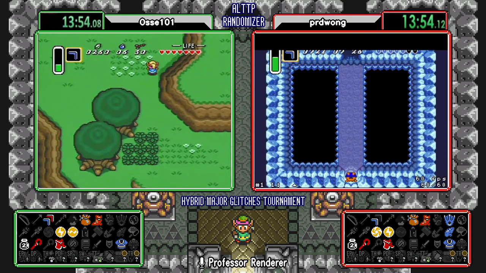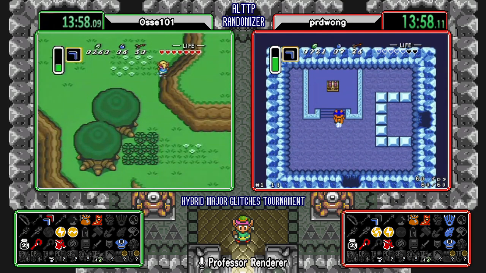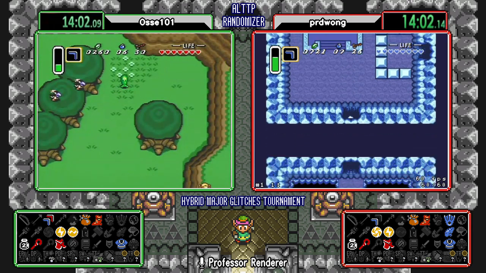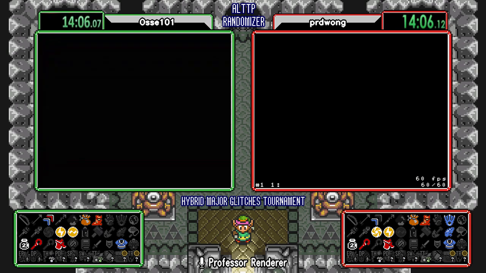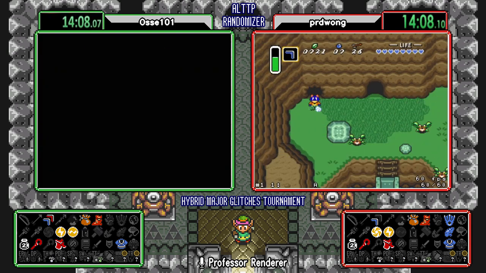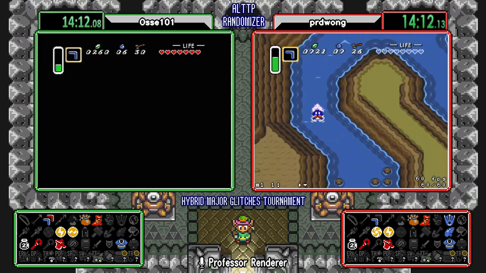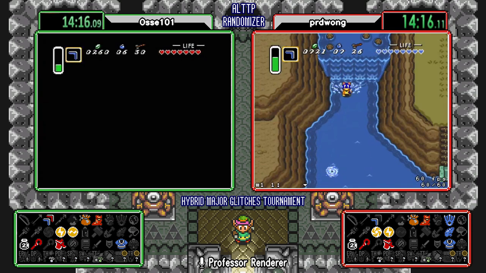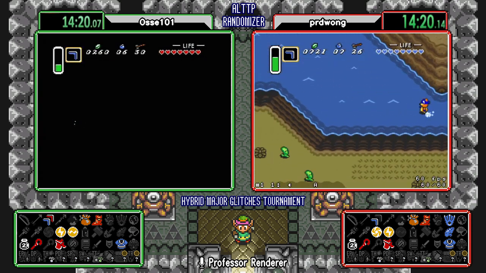Death Mountain Ascent, or DMA for short. There are a number of methods of doing this. The more popular one, as we've seen throughout the tournament, is the new DMA, which lets you start from the beginning of Old Man Cave, and you don't have to go all the way back. There are other versions of it.